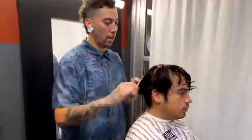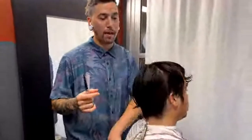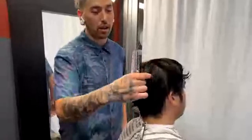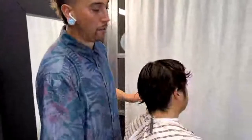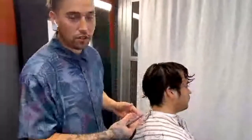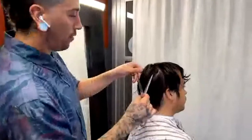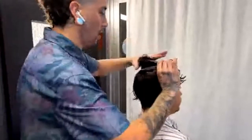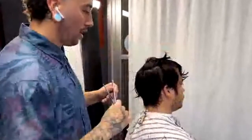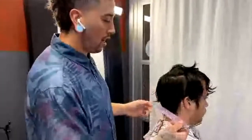All right. So I'm going to start on my right side. So we're connecting the top half to the bottom half now. So I'm going to start on this back right section and then I'll work into this. So now I'm bringing all this hair down to my baseline. I'm going to take my first section here. I'll push all this up. And I like to take my big teeth. I don't need too much tension here.